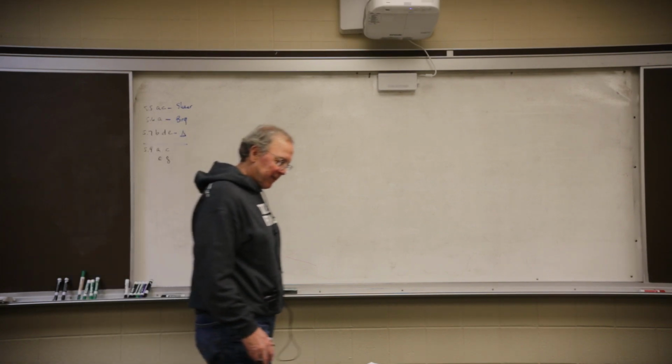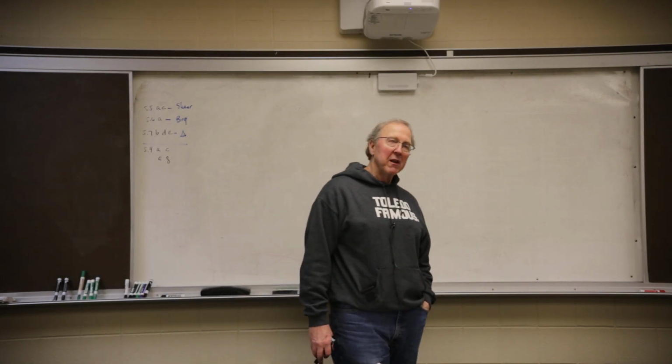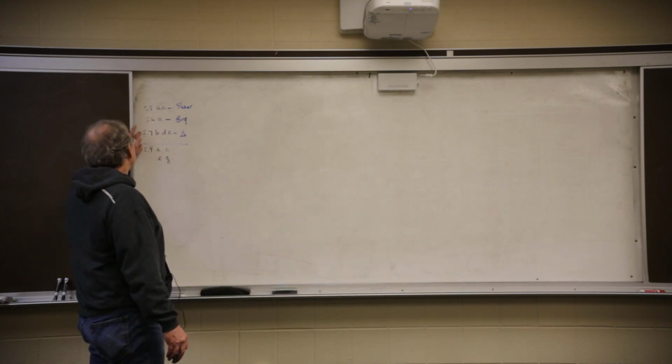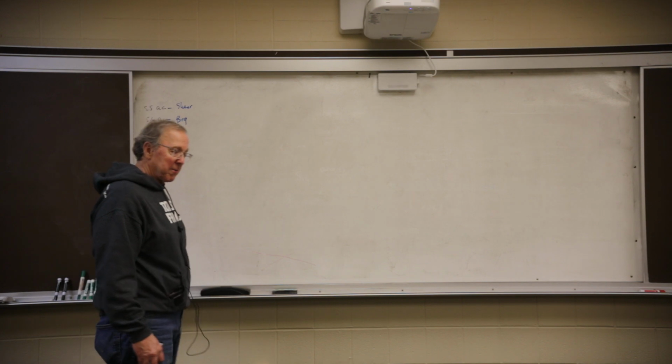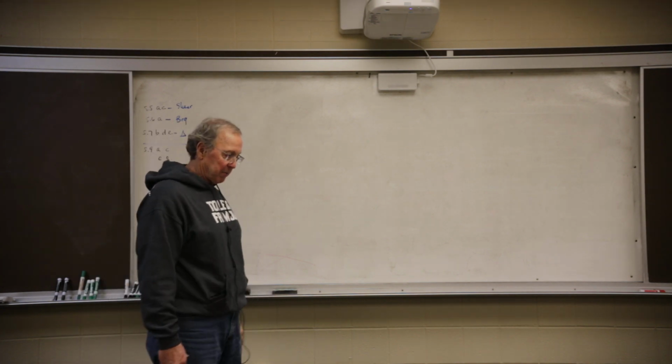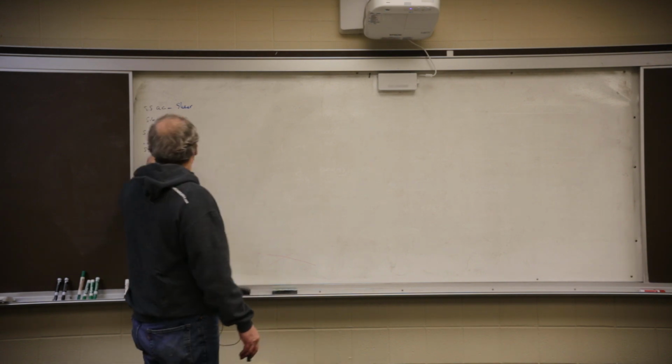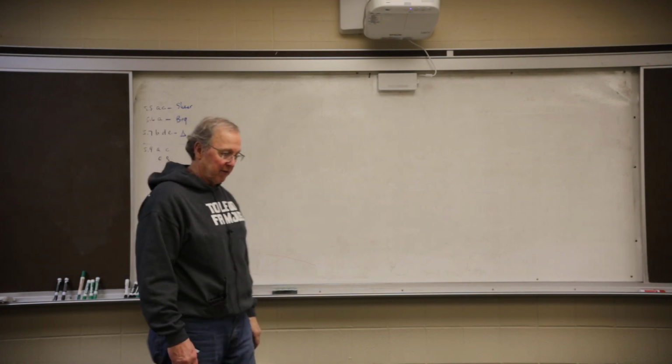Okay, we're going to finish up chapter 5 today. We've got 5.6, 5.7, and 5.9 to play with. I'm going to go through them step by step. Some of them are right from the book. This 5.7 is not going to be from the book, so we're going to vary from it a little bit.